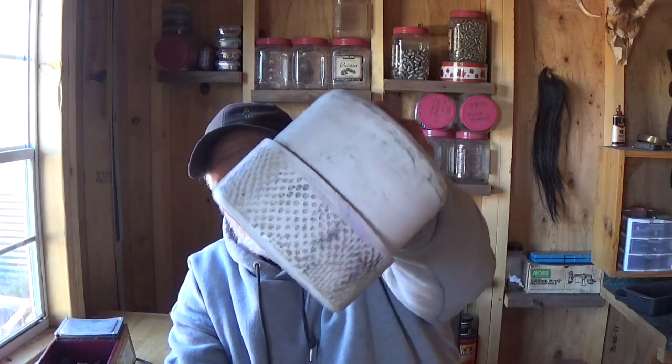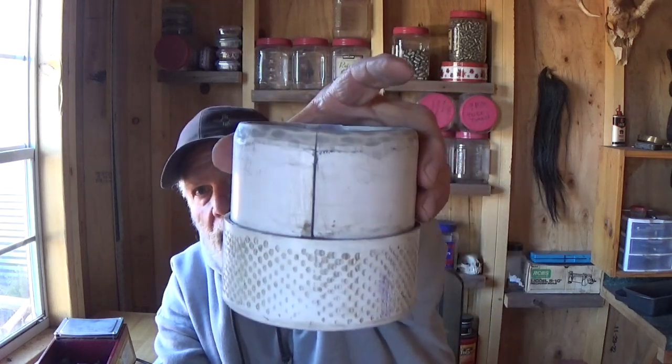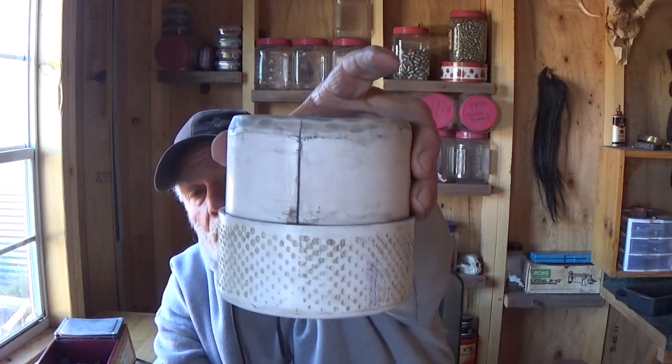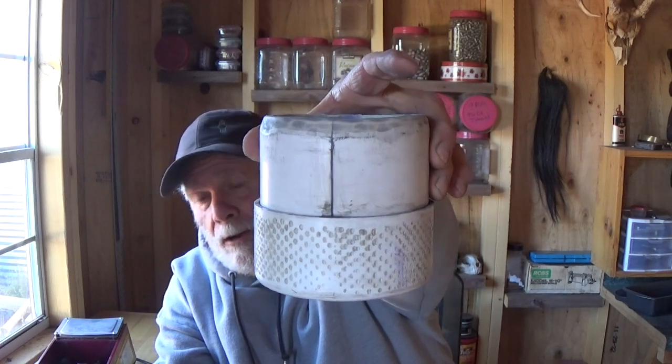Okay, so once I got that done, I was able to slide the PVC on the inside of the pipe, the cap, and you can see the joint right there. So once I got that slipped over inside the cap, I glued it in place.